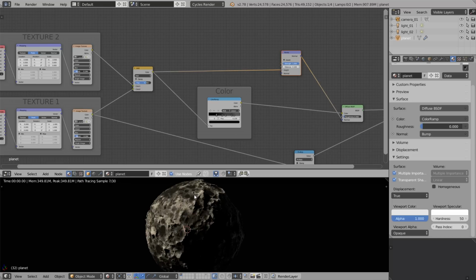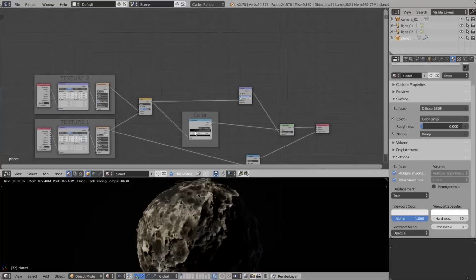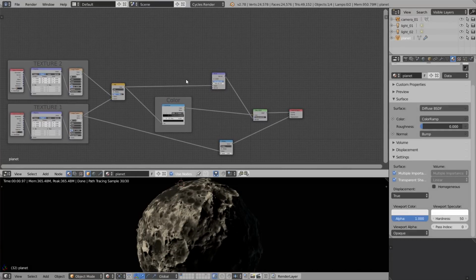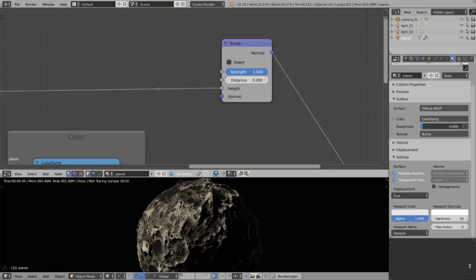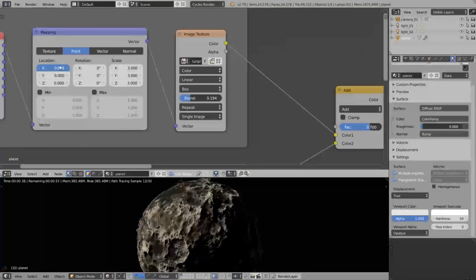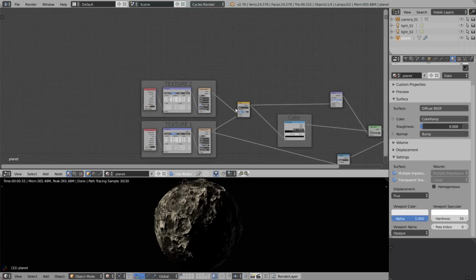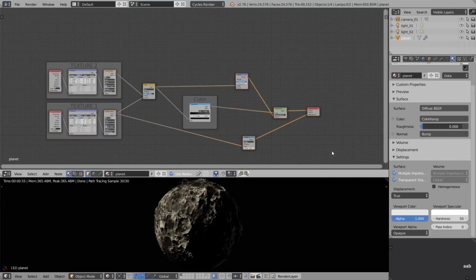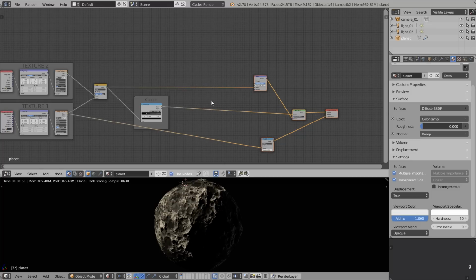If the effect is not prominent enough, you can try pressing M while selecting the bump node to disable it and enable it back. This will make the change really obvious. But you know what, let's make it even more obvious by increasing the distance to 0.2. And at any time you can return and, for example, tweak the location of the textures, something like that. A creative process is a non-linear process. You can go back, you can reiterate for this whole thing. It can go on and on forever.